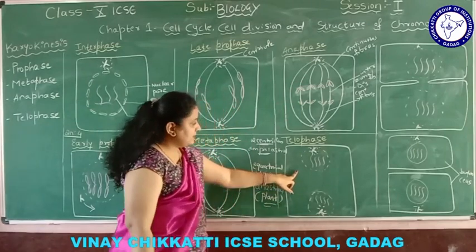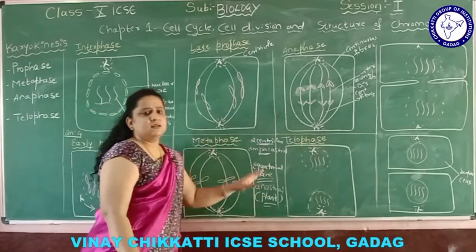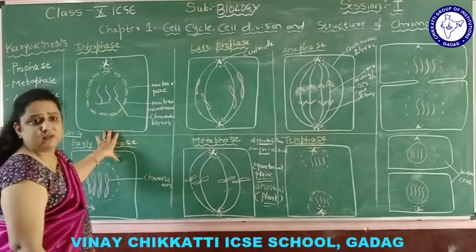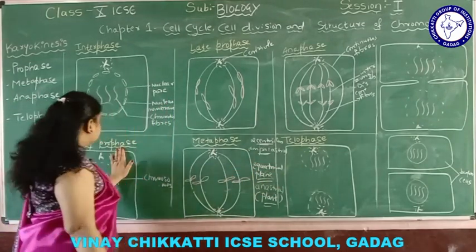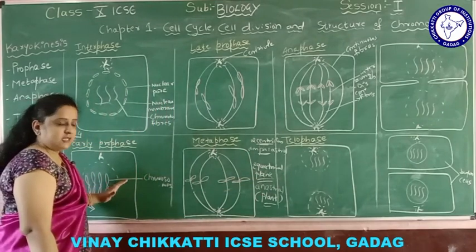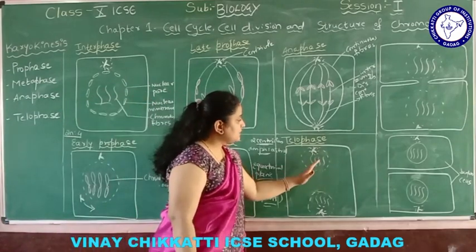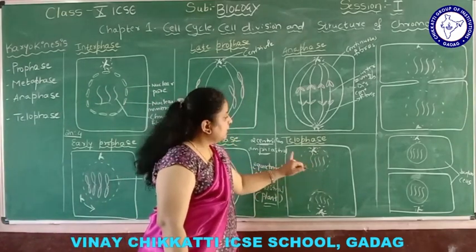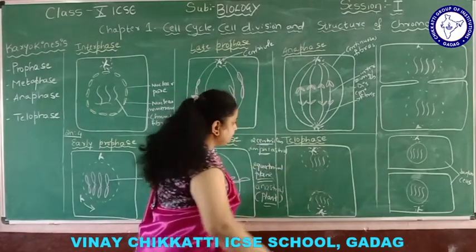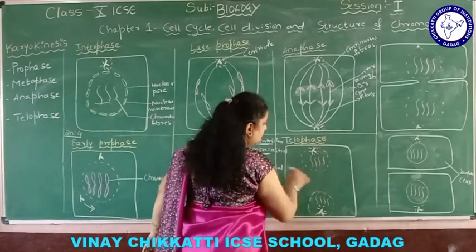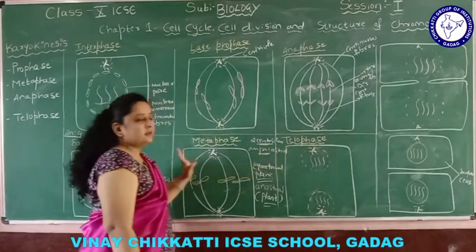So likewise, the chromosomes are moving to opposite poles of the cell. Next, coming to the fourth and last phase, that is telophase. Telophase is nothing but the complete reverse of prophase. What had happened in the prophase and what is happening in the telophase? In prophase, we had seen the nuclear membrane dissociates. Chromatin fibers condense to form chromosomes. But here, the chromosomes again condense to form chromatin fibers. The nuclear membrane reappears. So it is exactly the reverse or opposite of prophase. And here there is formation of 2 daughter cells. So this is about telophase. So this is about karyokinesis.